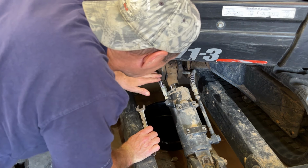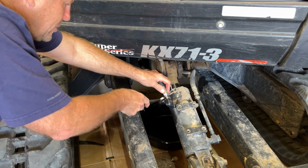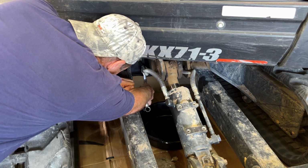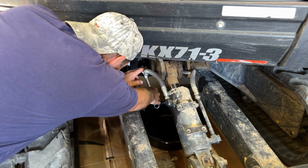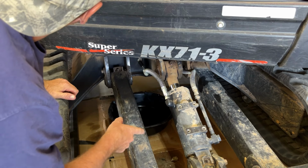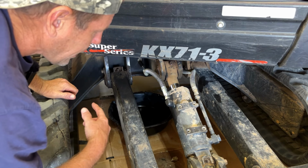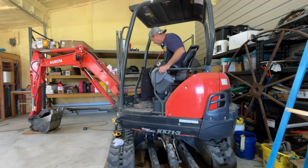It's bent just like that other line is, kind of preloaded. So I'm going to go ahead and do final torque on it. I don't know what the torque is. I'm just going to tighten it until it feels tight. Hydraulic pressure will let me know if I don't have it tight enough. We'll crank it up, see if it leaks, and then we will check the hydraulic fluid in the excavator and then put the cover back on. But here we go, let's crank it up.